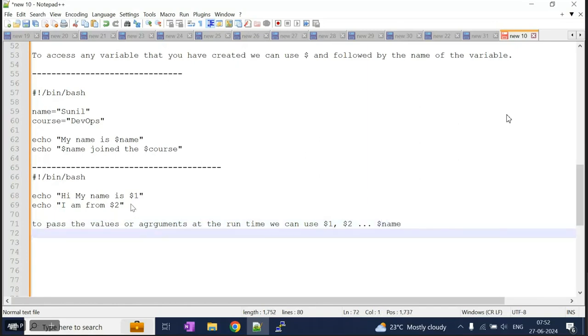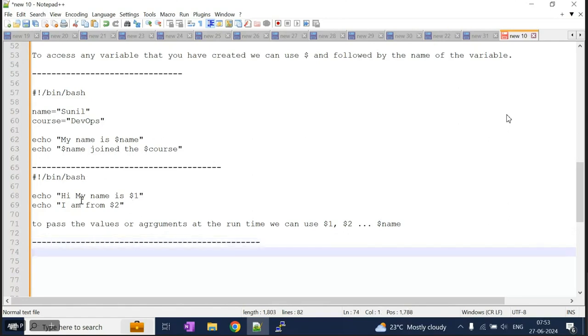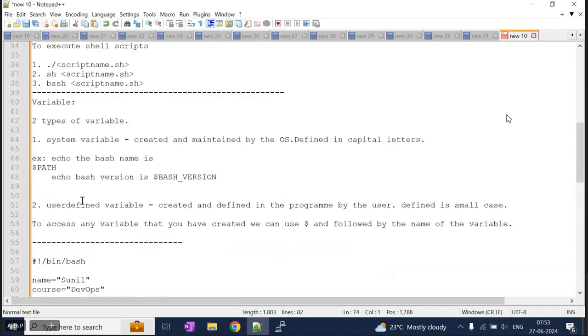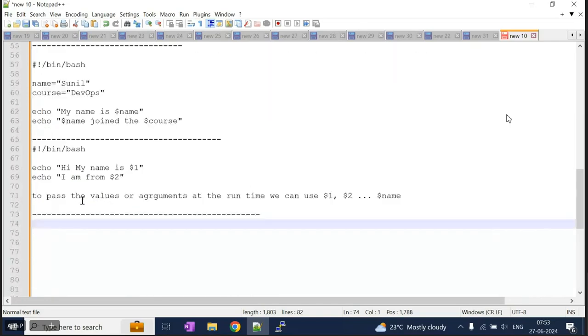But don't give like 100 variables. It's not the right way to pass 100 variables at execution time. But a few variables we can define. Okay. Clear, everyone, how we can define variables, how we can access them, and how to pass the variables at runtime?